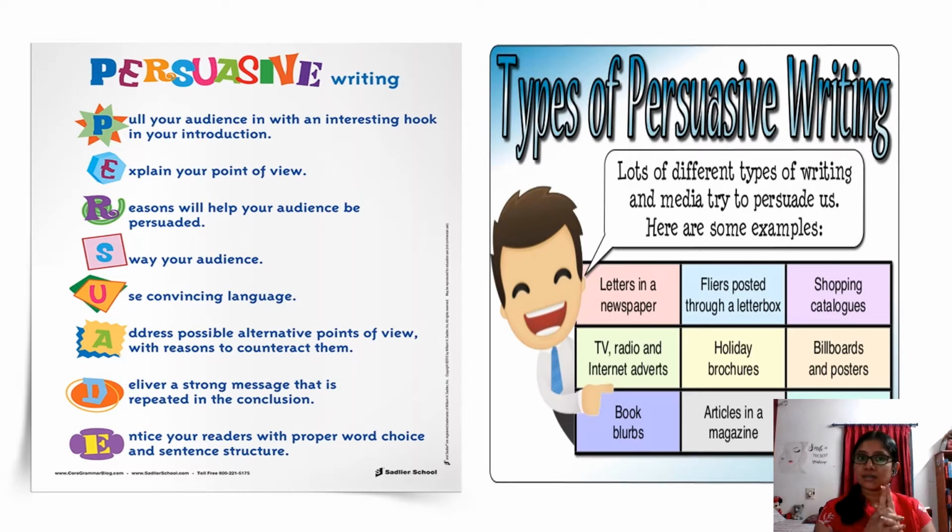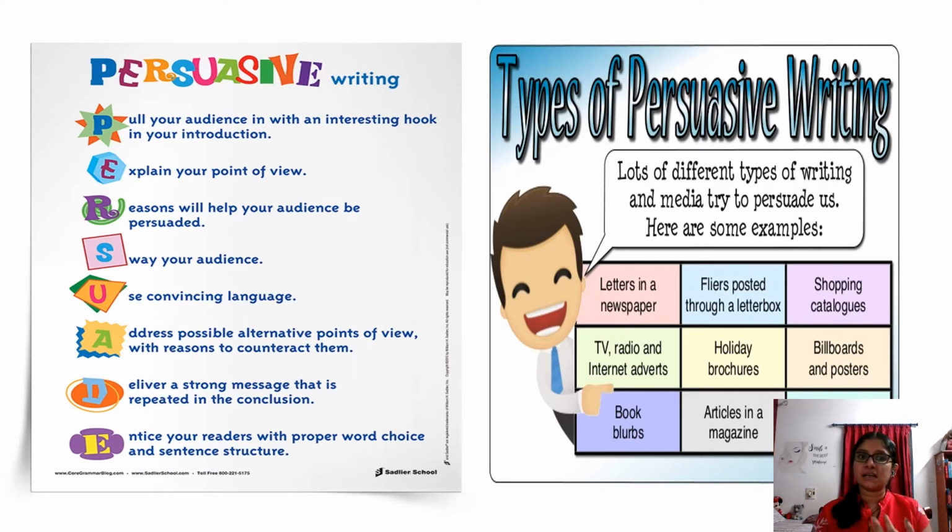Because this is persuasive writing where you are going to convince the readers, convince the listeners, you need to pull your audience in such a way that you make all the audience get convinced with your introduction. That kind of introduction you should be giving them. Then explain your point of view. Once you start the introduction, then you can give your point of view, where I was telling you the other day, you need to start the sentences with I think, I believe, all those kinds. That is where they will trust you, that okay, this person is telling the truth, I should agree to it. So you need to explain your opinion.